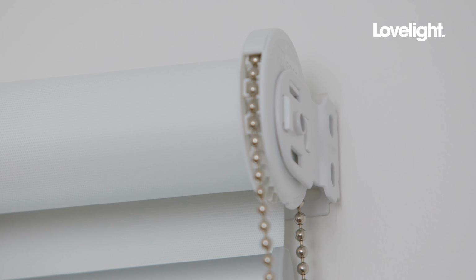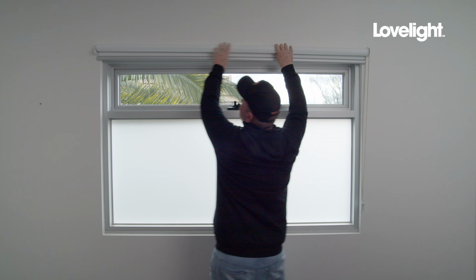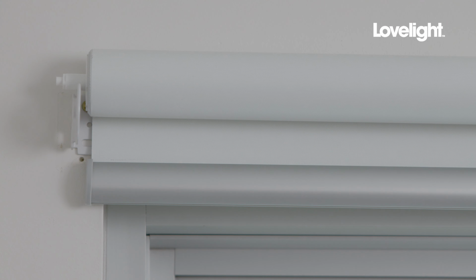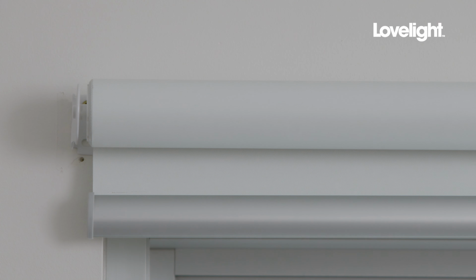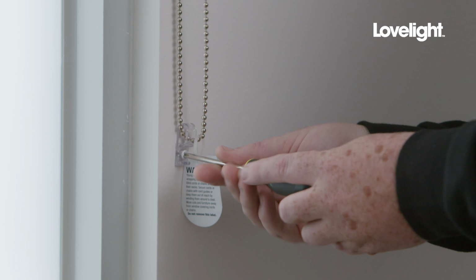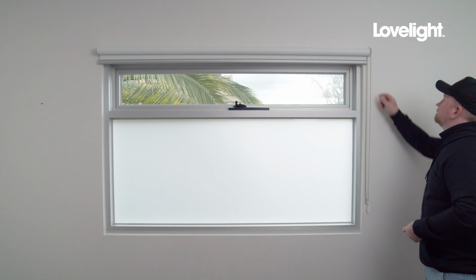Reinstall your blind by clicking it back into the chain mechanism side bracket first. Please ensure the chain is not tangled and hanging straight down. Then, by compressing the pin end of the blind, insert back into the pin side bracket. Resecure the chain tensioner. Well done! You have successfully reinstalled your blind.